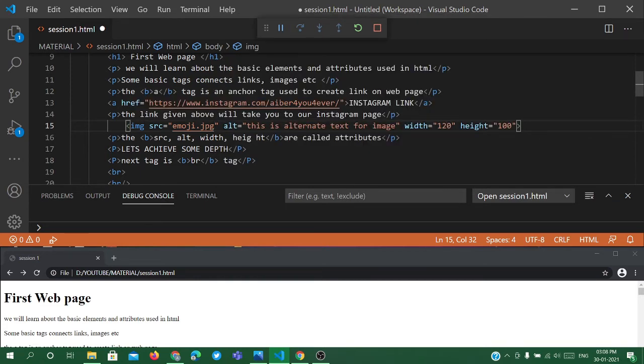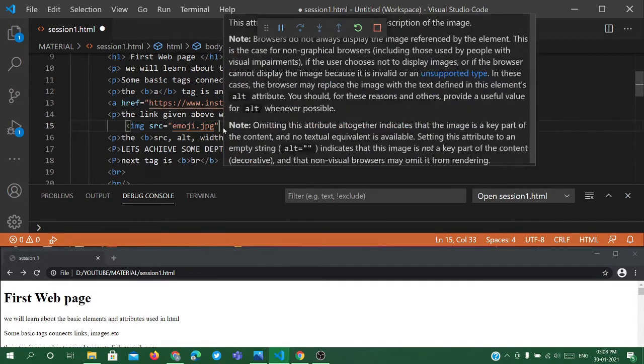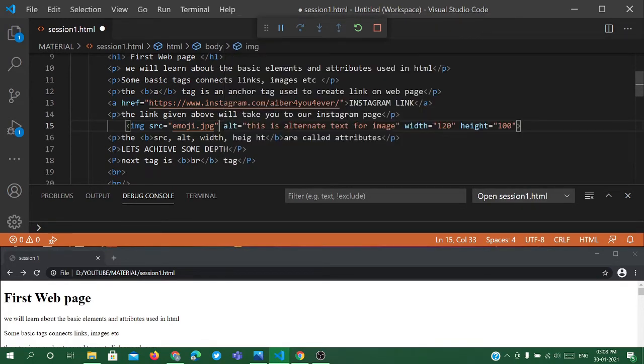Sometimes it might happen that you have removed some image from the source folder, but you have provided the link in your HTML file, so the browser might not be able to find the image. So instead of showing the image, the browser will show an alternative text we have written already, like emoji.